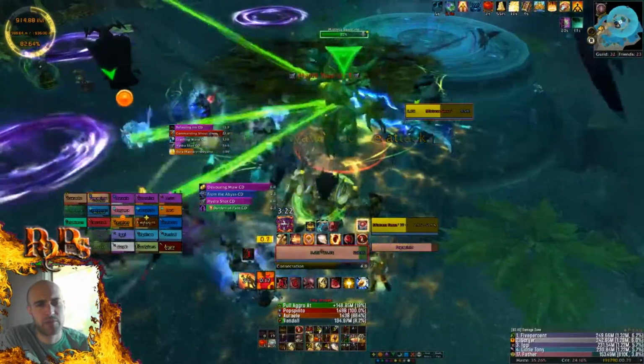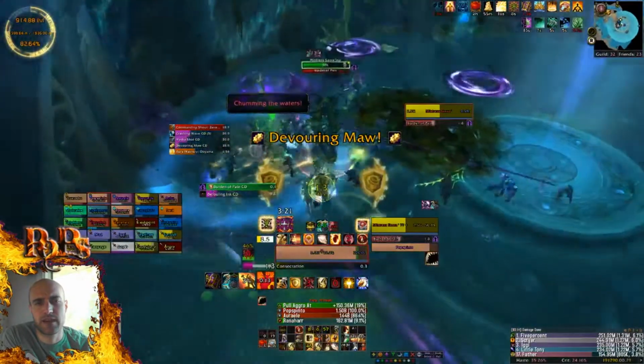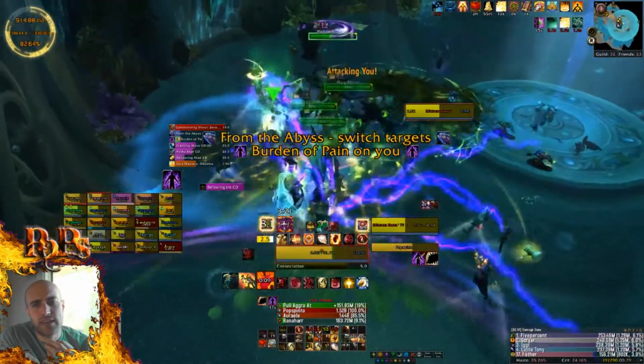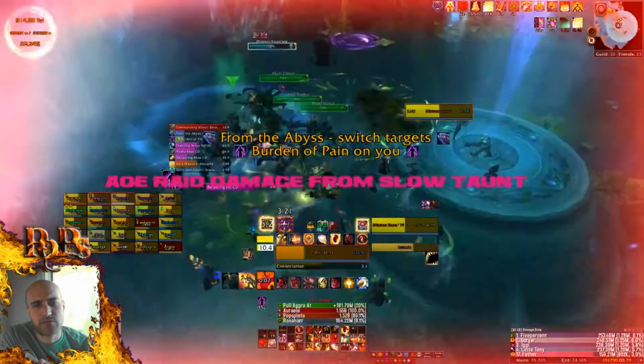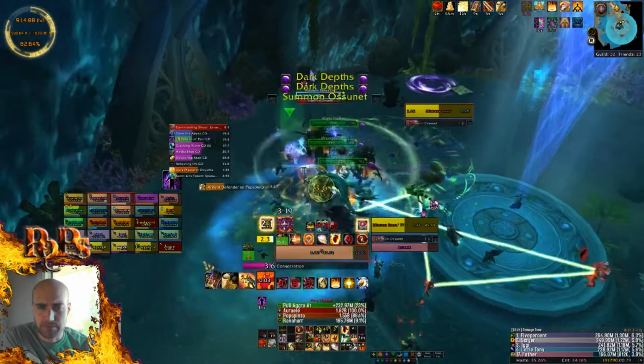So let's talk about Burden of Pain. Burden of Pain is a cast that Mistress Sass'ine is going to put on the tank who is actively tanking her. Now, if you take any damage after Burden of Pain is released, you'll do this AoE lightning to the group that actually will damage every raid member.